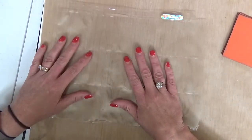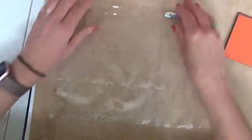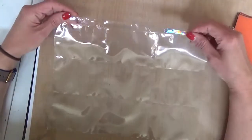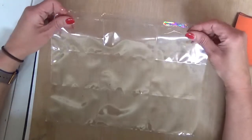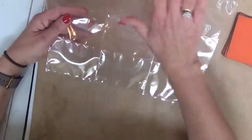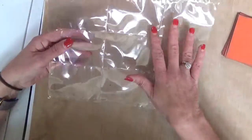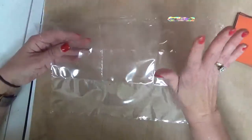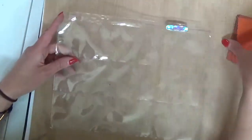This one is a Halloween pocket letter, and I don't make pocket letters as often as I used to. It's only very occasionally, and my thing that I love to do is to put most everything on the outside of pocket letters instead of all on the inside. I do that too occasionally, but it's not my favorite way.